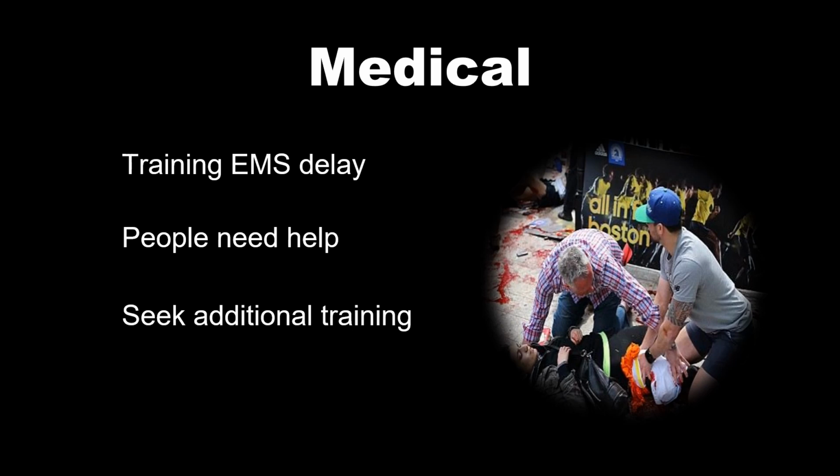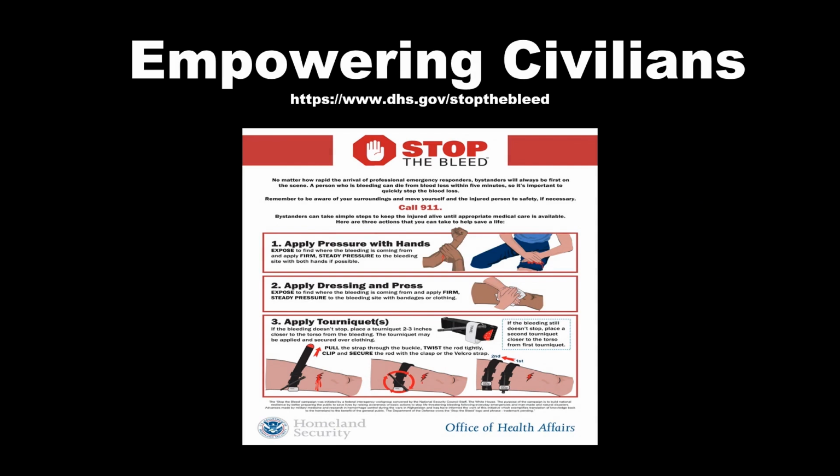Remember, you can't wait until the tornado is coming down the street to know where the shelter is located. You must plan in advance. First aid, CPR, basic life-saving skills learned in advance. Just a simple slide here to show how to stop the bleed and possibly apply a tourniquet.